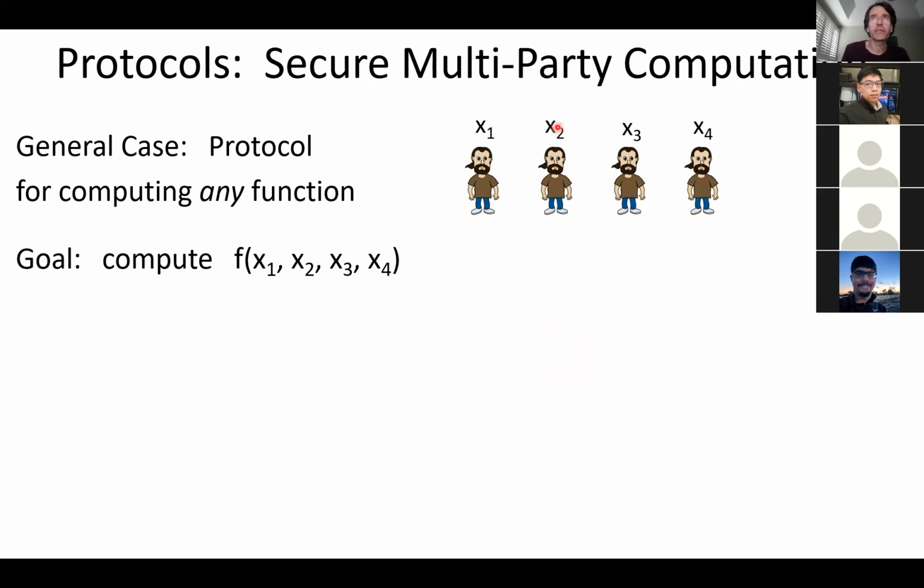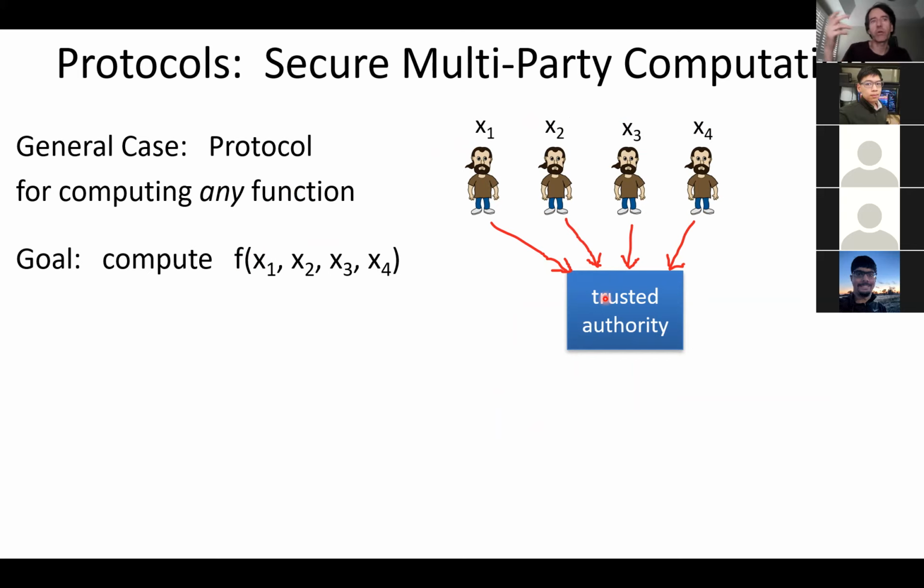In general, they have inputs, and there is some function of these inputs. And if they have some trusted authority, like an election, or a bidding house, or whoever, they can submit these inputs, and the authority computes this function on it and gives them the result, right? So this is exactly how elections are organized, at first approximation. We trust some entity to run the correct algorithm, and bidding also.